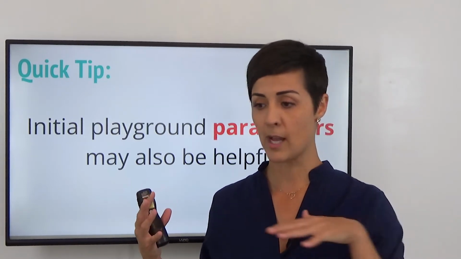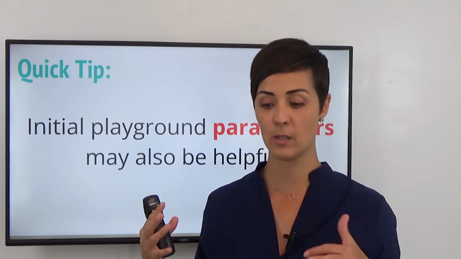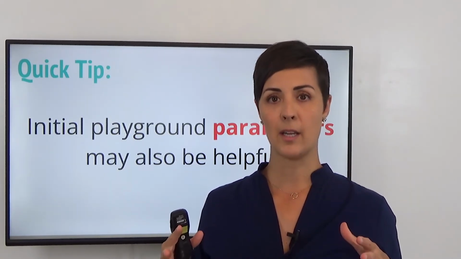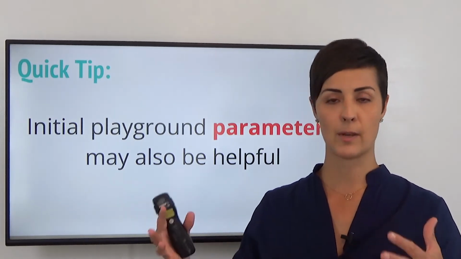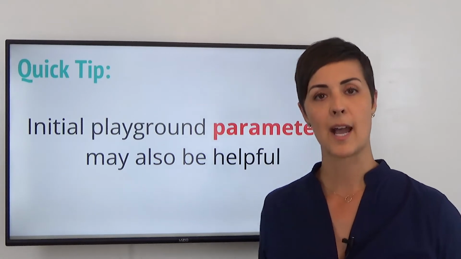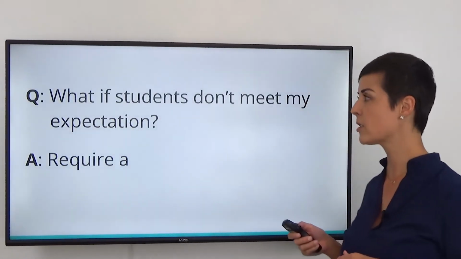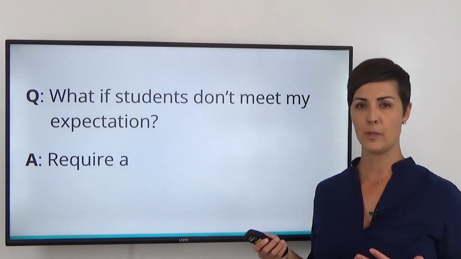If the rest of your class is lining up quickly, quietly, and you have one who is still lagging, maybe that one student stays in a specific area until he or she can show you, yep, I'm ready to line up quickly and quietly just like the rest of the kids, and thereby access the same area the rest of the kids access. Here's a question teachers commonly ask: yeah, but Sarah, what if students don't meet my expectation?